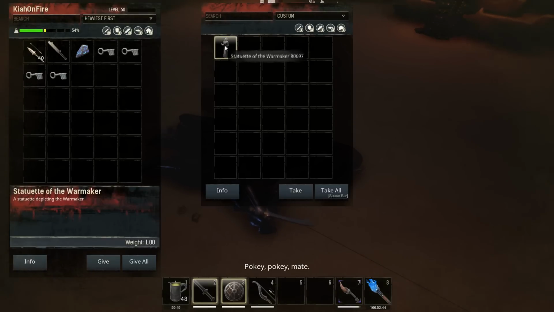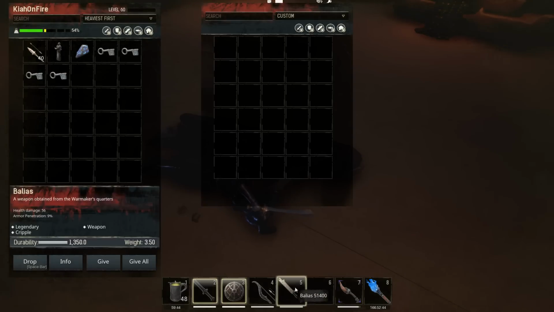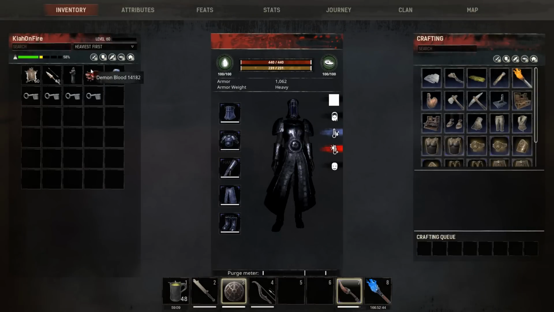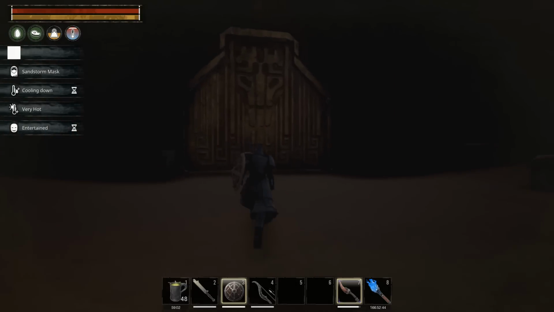And he will also give you a Warmaker statue. Keep this statue, you want the statue. I'm actually going to steal his sword as well. You can also harvest these for thick hide and demon blood, which is really nice. They don't seem to give you much else from that though, so I'm just going to chuck it away. And you can continue on with your statue.